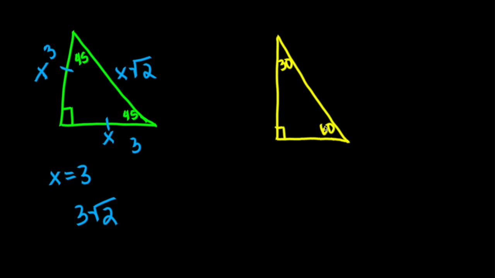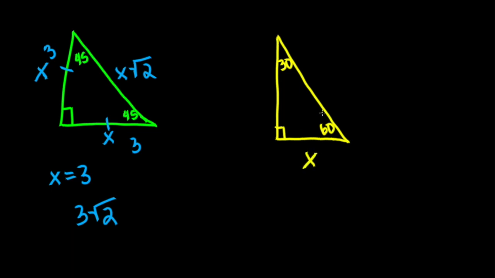This one is often referred to as the 30, 60, 90 triangle because it is made up of an angle with 30 degrees, 60, and 90. So the relationship between the sides in this triangle are slightly different. In the 30, 60, 90 triangle, everything is based off of the short leg. And remember, the short leg is going to be opposite the smallest angle, which is going to be 30. So our short leg is going to be x.